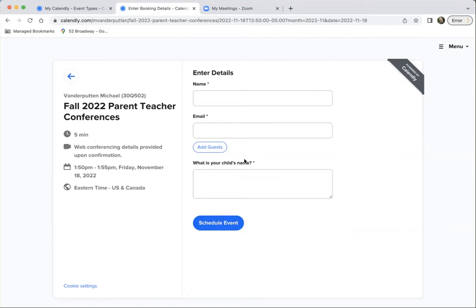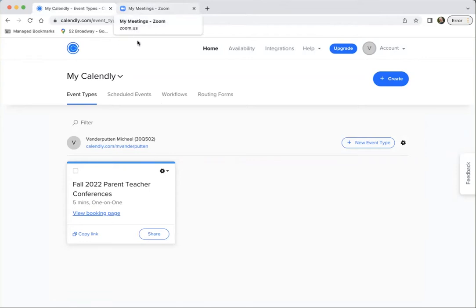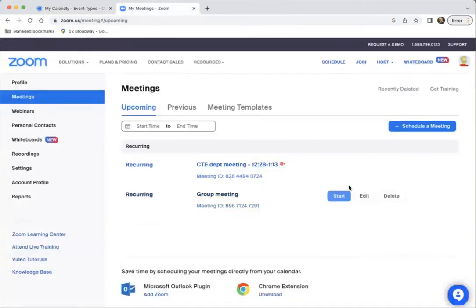Once this is done, I start getting a list from this website, and it'll show me my calendar set up for those two dates. So let me show you how we walk through this. Well, first things first, I'm going to go over to Zoom, believe it or not, and set up a Zoom meeting for that. So I already have Zoom meetings set up. So I want to schedule a meeting right now.